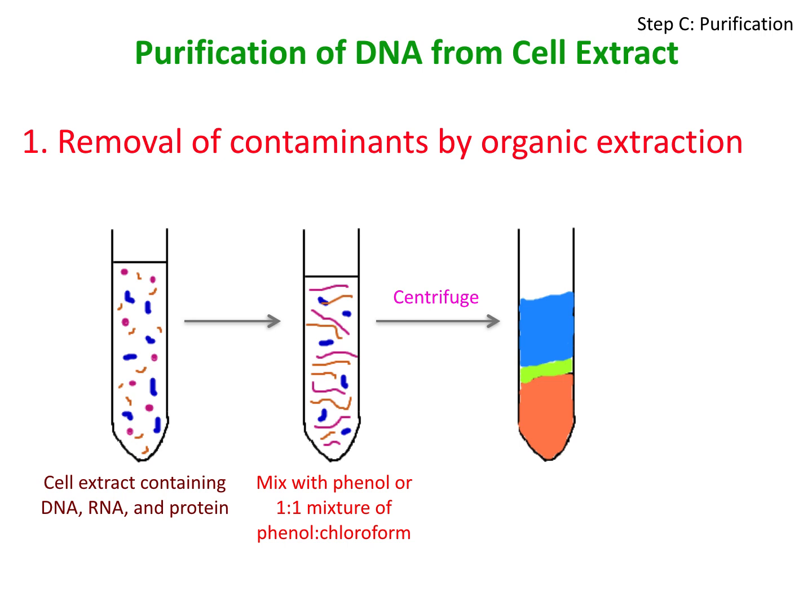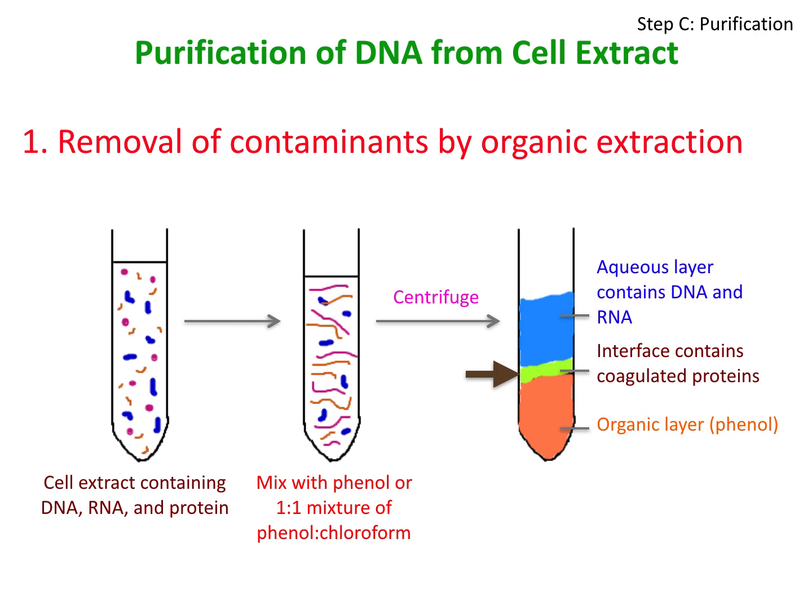In between these two layers, you can see a sort of boundary layer commonly called the interface. The precipitated protein molecules can be seen as a white colored coagulated mass at this interface. In this figure, for clarity, I have shown the interface using green color. The upper aqueous solution contains the nucleic acids, that is, DNA and RNA that were present in the cell extract.